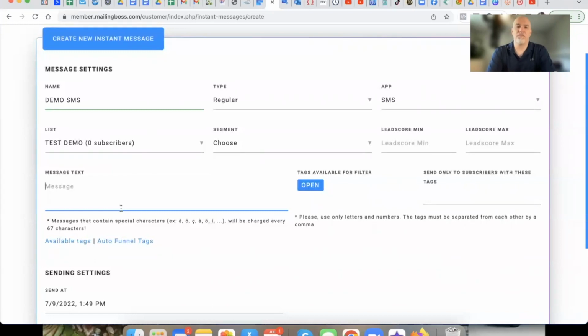But also, think about it. What does that do to your email open rates? If you're sending out a text message saying, hey, check your email, they're going to go to their email. They're going to open it up. They're most likely going to click on the link. So it's going to help your engagement rate, your open rates, and your click-through rates on your emails right there. So simple: hey, just sent you an email with some valuable info. Please go check it out. It's pretty simple, pretty straightforward, right?